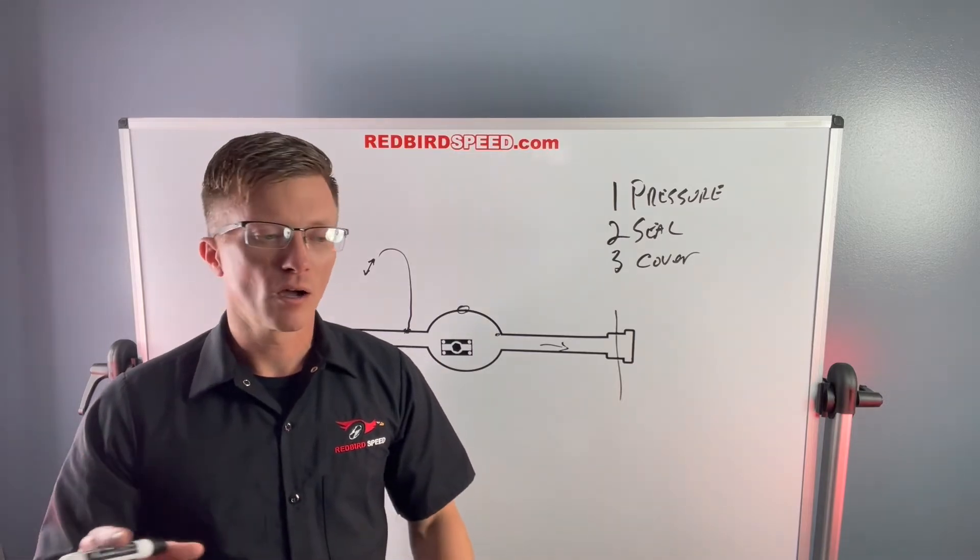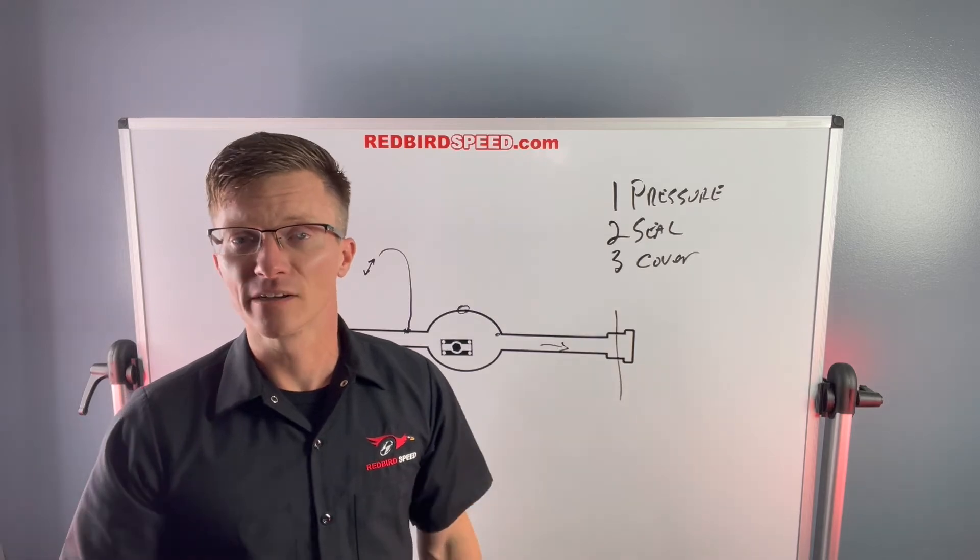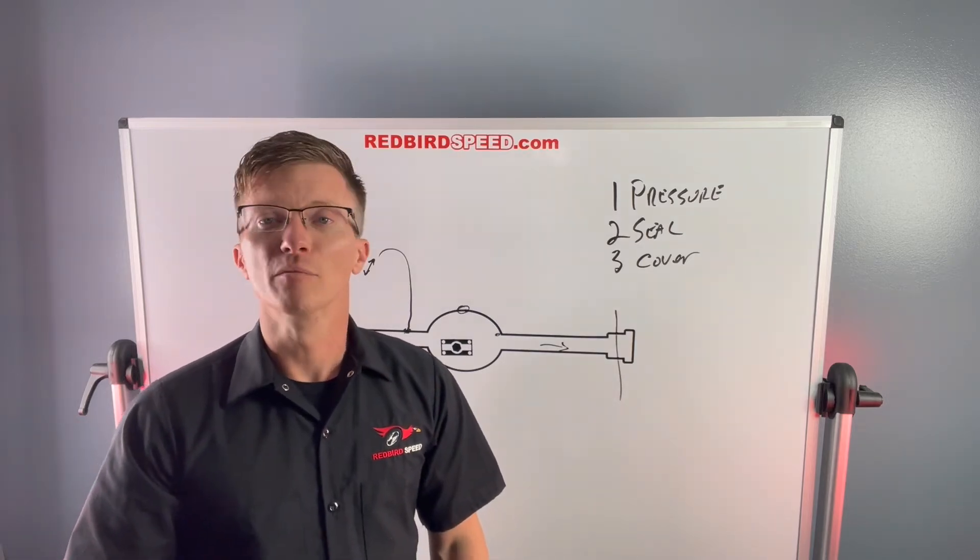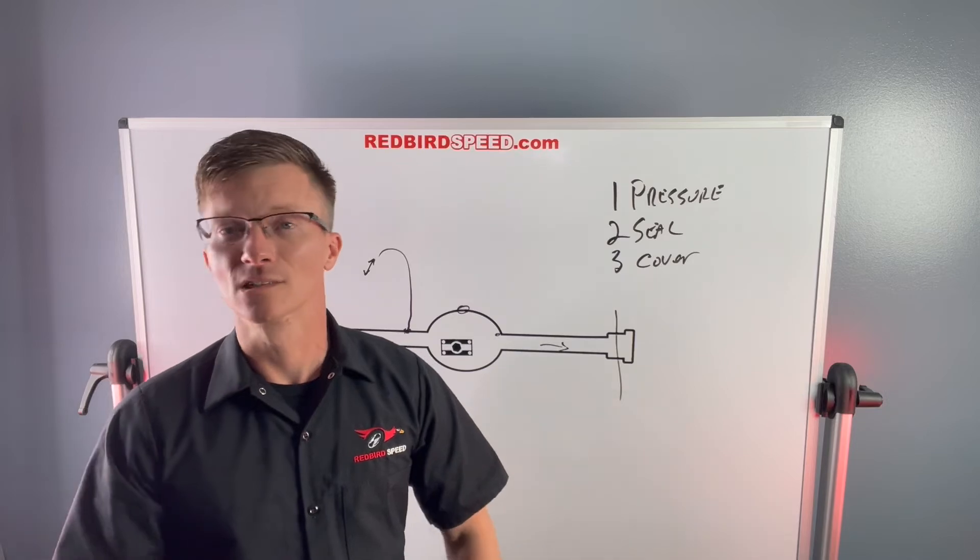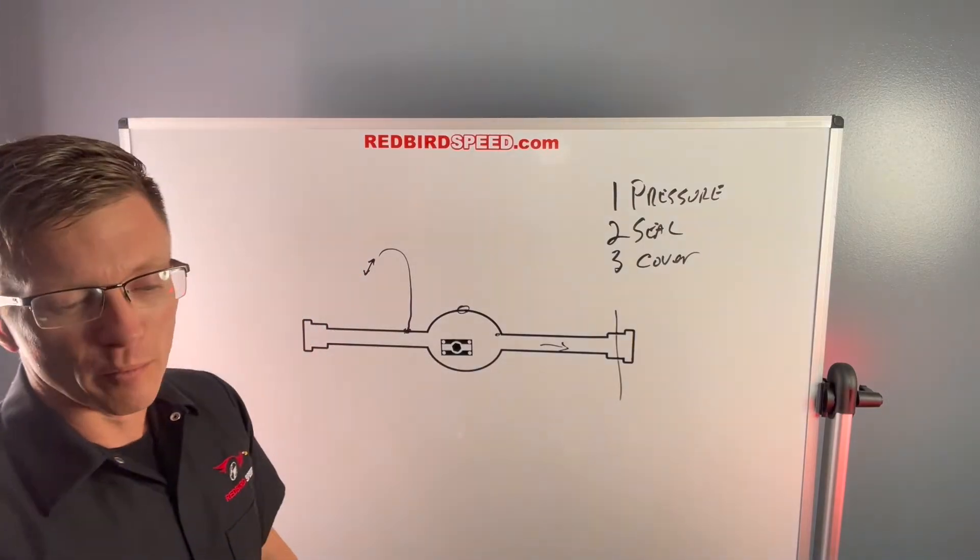Best RTV on the market, I'm no way affiliated with Permatex, but they got the stuff called The Right Stuff. It's black, you can get it at a parts store. That's probably the best rear cover gasket material going. That stuff will stop anything from leaking. So would recommend that.